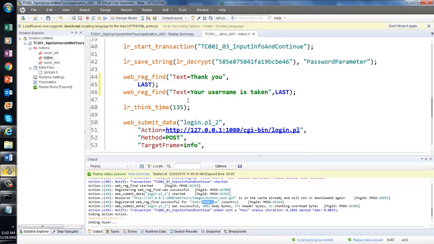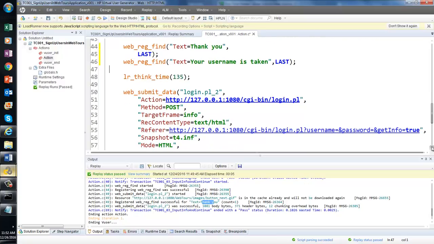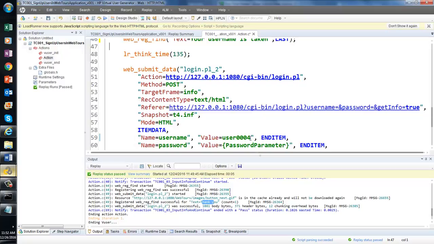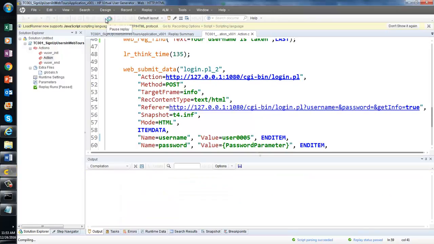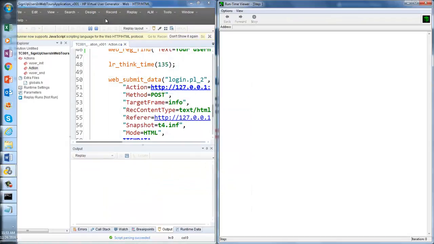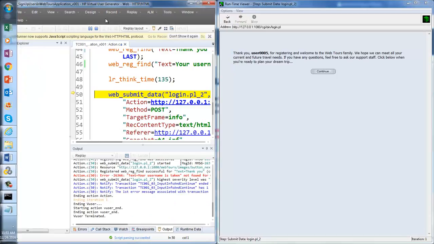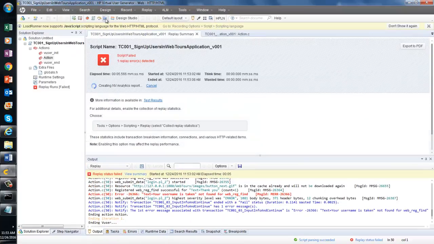Now if I execute it, let's say if I put now user 5. So we can put as many WebReg finds as we want, whatever your requirement, you can put.